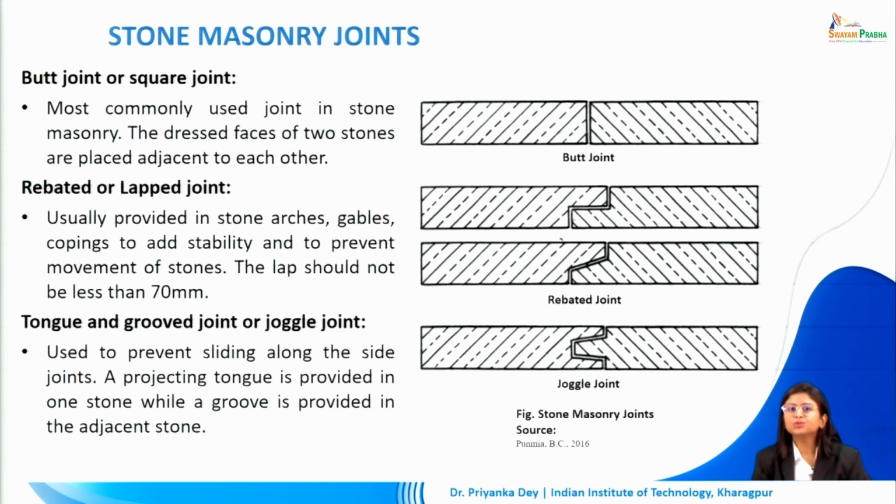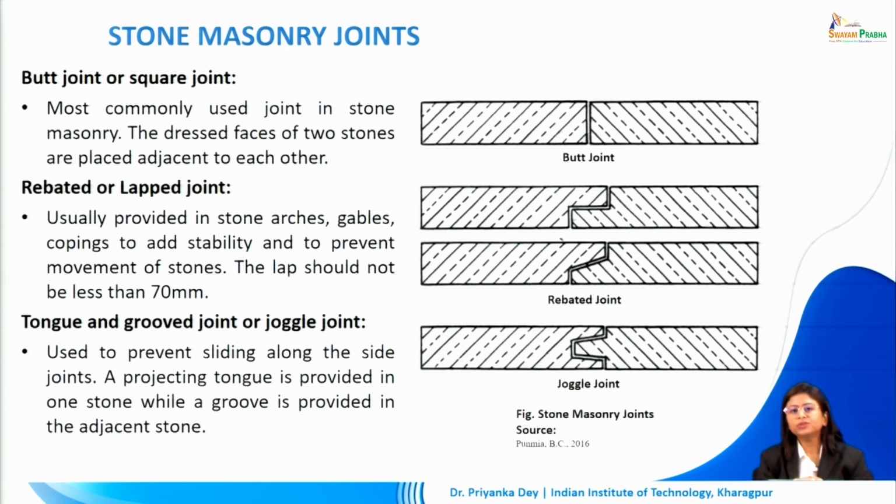When we are dealing with stone masonry, we also have to understand that different types of joints will have to be created. This is to ensure that some amount of lapping happens in adjacent stone units, also to increase the strength of the wall and to ensure proper bonding in our structure.